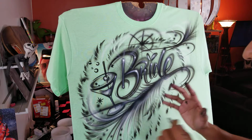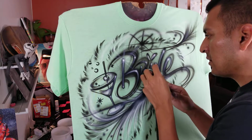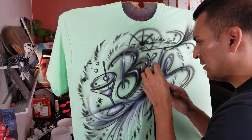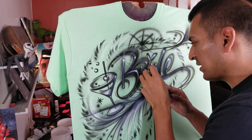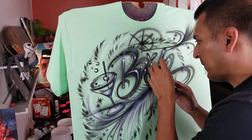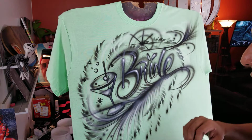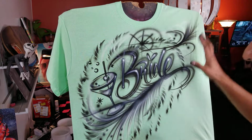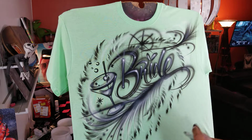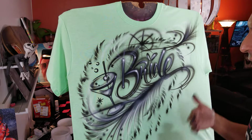If you want to get really good with it, really detailed, take your time. Be slow about it and build up the intensity of the brightness of the colors so it's really popping. But honestly, it's good to go. And that's it, man. You have to churn them out too. You can't take your time forever on one. If you have a business, you got to make money, got to knock them out.